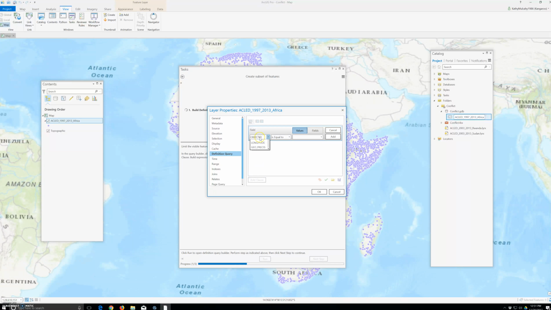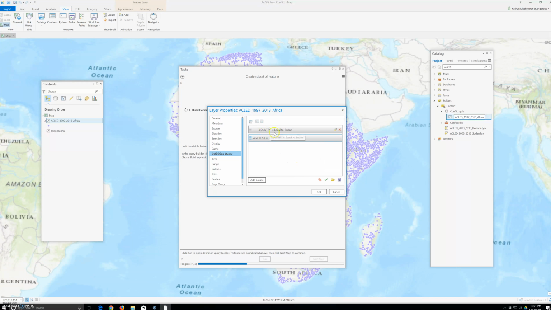All right, so we have to see country name. Where is our country? Country is equal to Sudan. All right, and then we click add. So here we say country is equal to Sudan and year is greater, and we add another clause, and year is greater than or equal to 2003, and we click add.